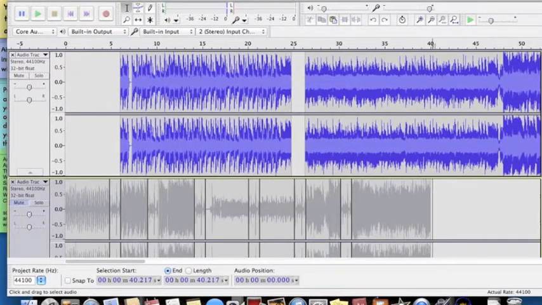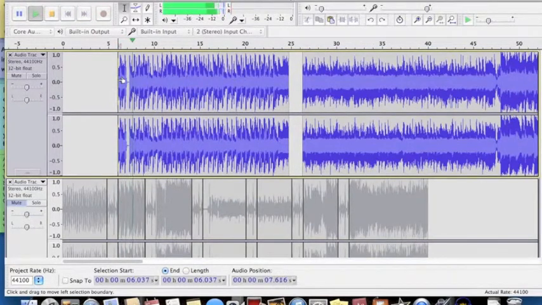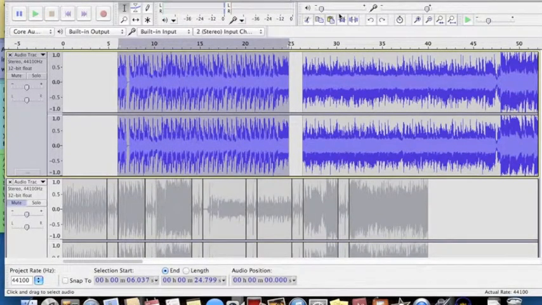Once I imported all the songs that I wanted to be using on my mashup onto Audacity, I start selecting what parts of the song I want to be put in the final project. So as I go through and listen to this, I decide I just want the whole thing for right now. I can always go back through and delete what I don't want.